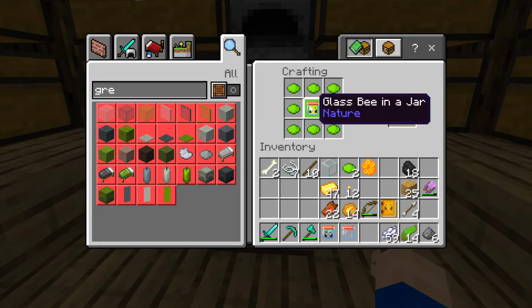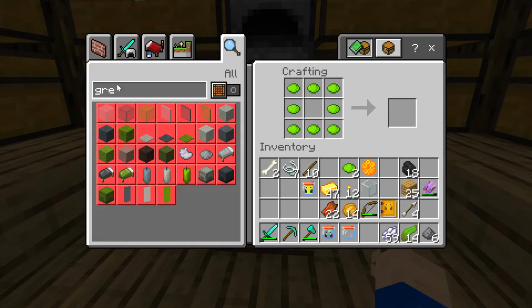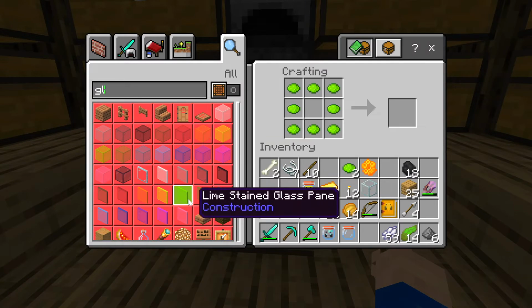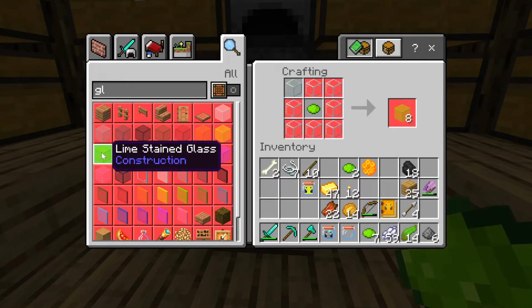So that's how you do stained glass, though, isn't it? How do you do stained glass, then? It must be the same. Right, so if we go for one in the middle.